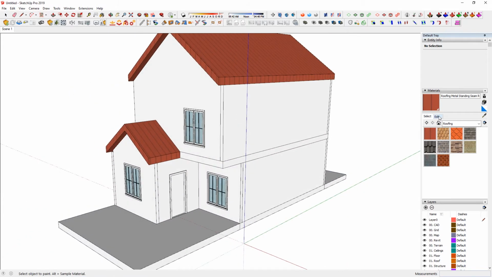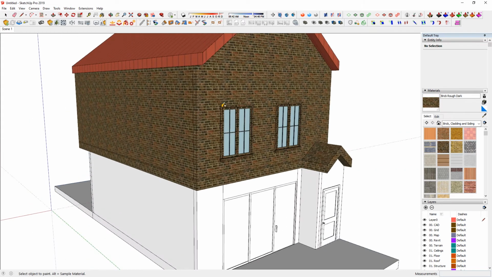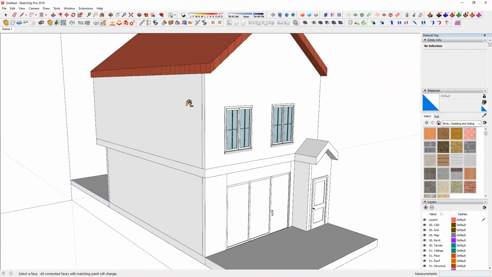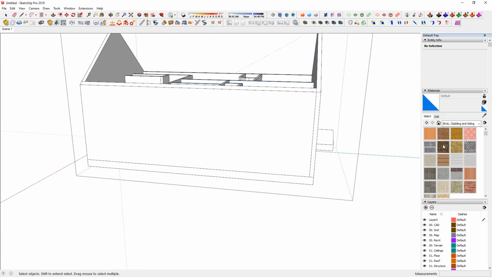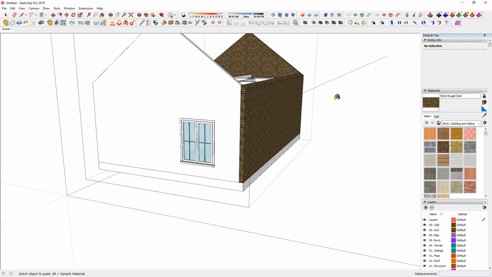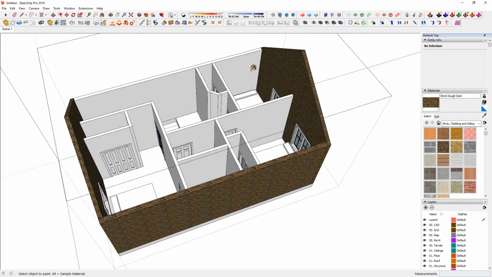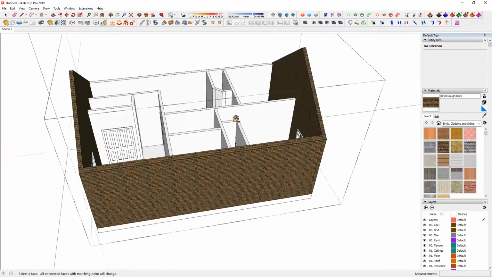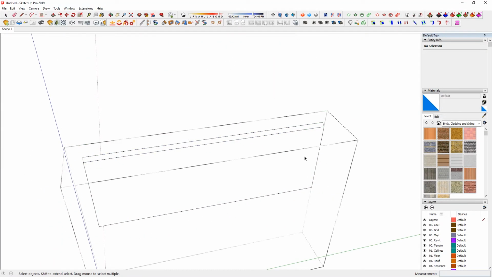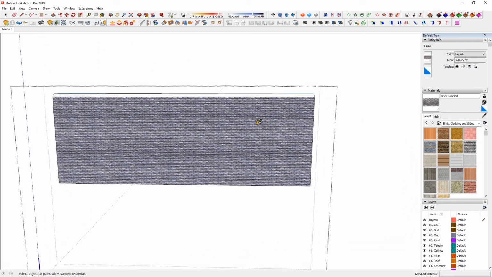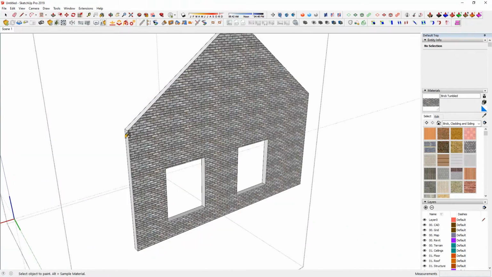And then for the walls outside, I perhaps want to have some brick. Maybe I'm going for this brick rough dark. That is including the windows as well. So let me undo that and then just apply specific to the exterior walls, although it is kind of painting inside as well. So if that is the case, I can pull that back out and then just apply it to the exterior face. Let me see how this one looks like. I like that.